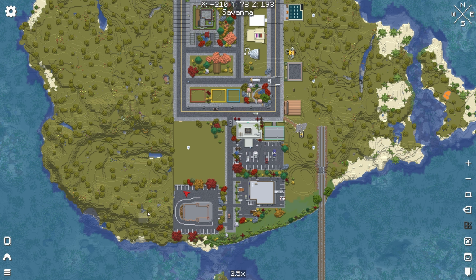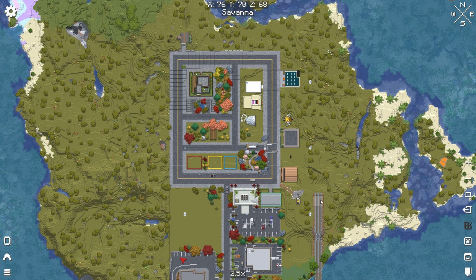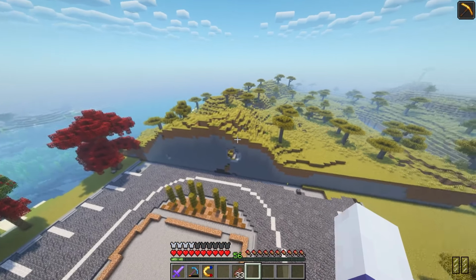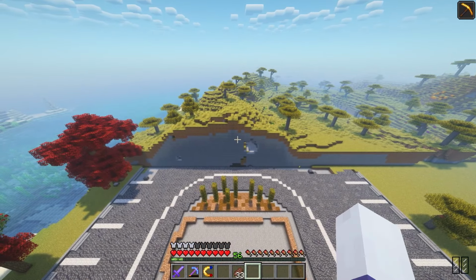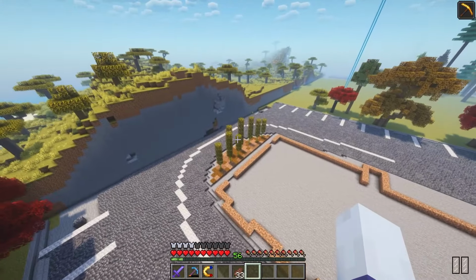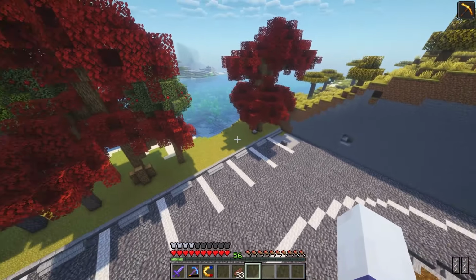So maybe we flatten it out to here and then we taper it and add a few little hills and variations. Having variation in land, I think, can help out a lot. But either way, I'm going to try the Create mod to get rid of a lot of this stuff. And I've also added some trees and we've got a little bit more stuff to do.